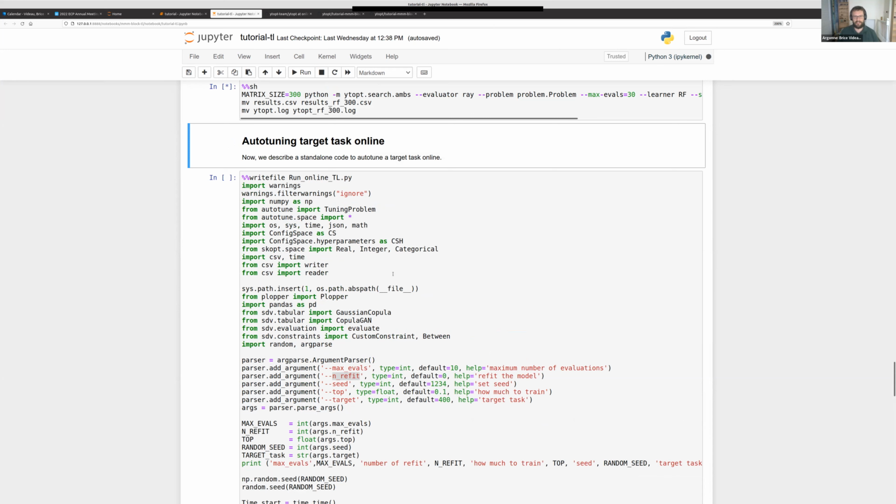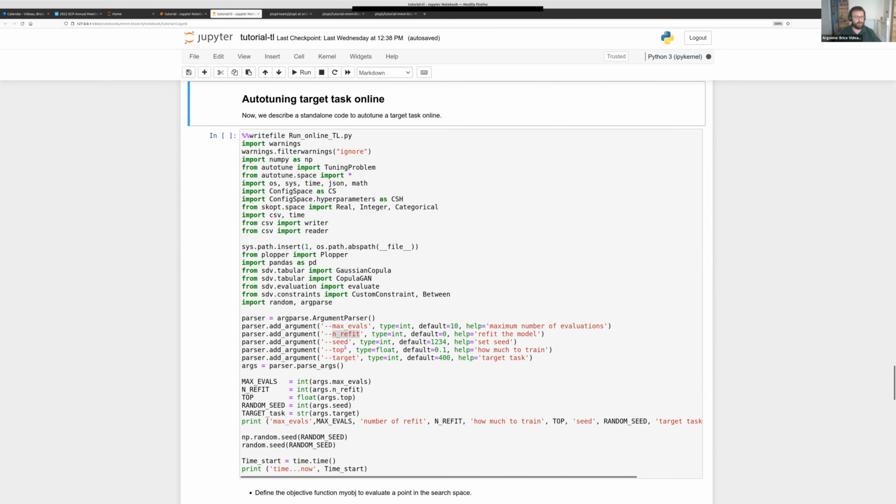So the idea here is that ytopt is now an application. This Python script is now an application that will be leveraging our previous experiments to create a Gaussian copula model. And we will use this model to suggest configurations to try by setting the matrix size to some size we have not seen before.